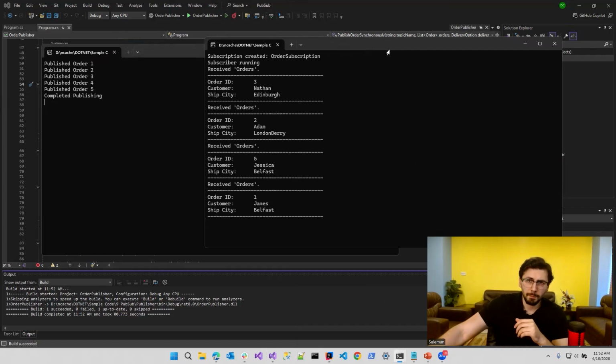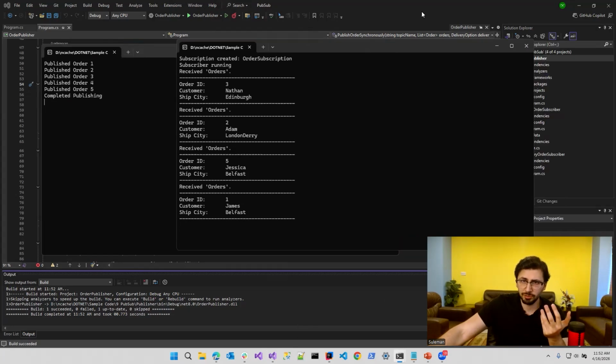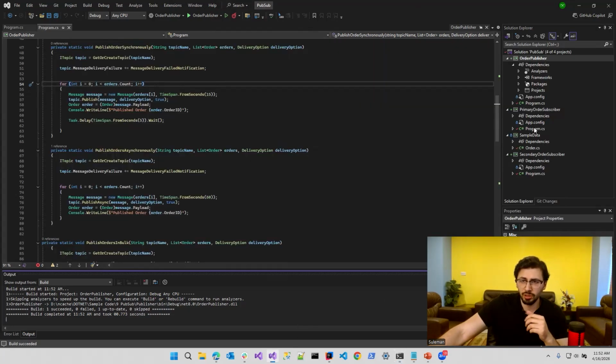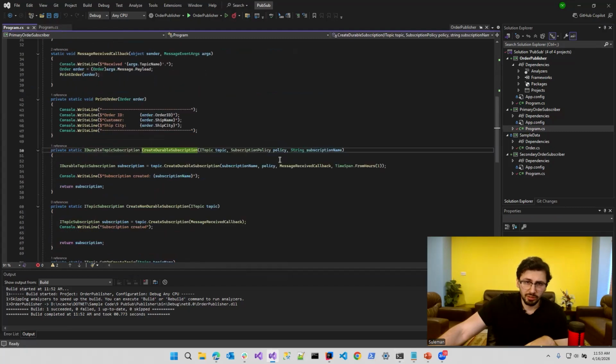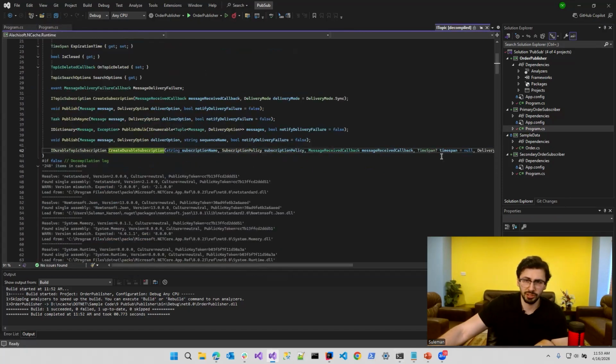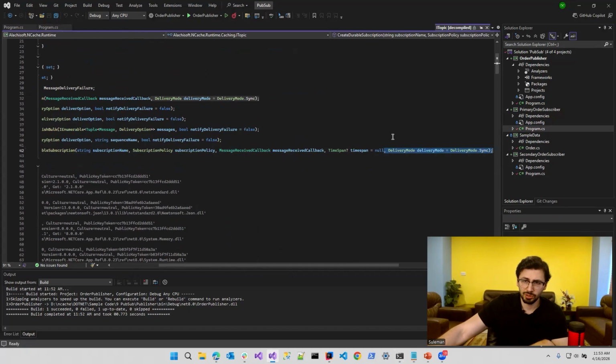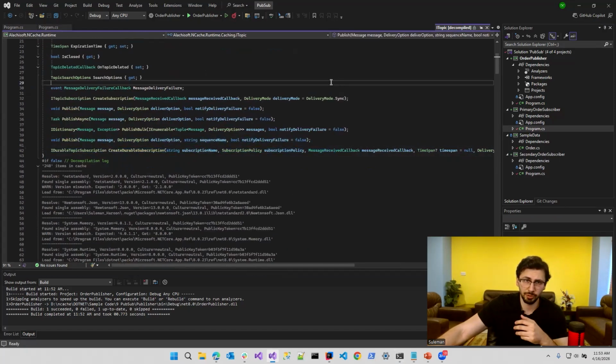So of course, on the subscriber side of things, let me just quickly show you. We did select synchronous mode for order processing, but to make sure it fully works 100%, you need to have it sync in both your subscriber and your publisher. So this one, you can see here, it selects delivery mode sync by default. You need to pass this in as an extra parameter to change it from synchronous to asynchronous.